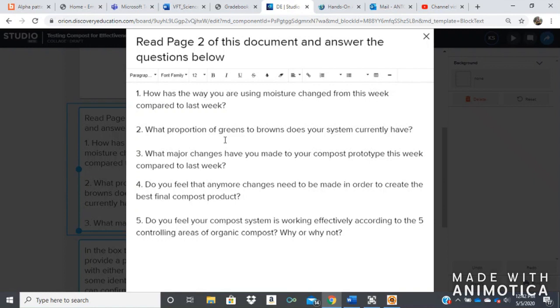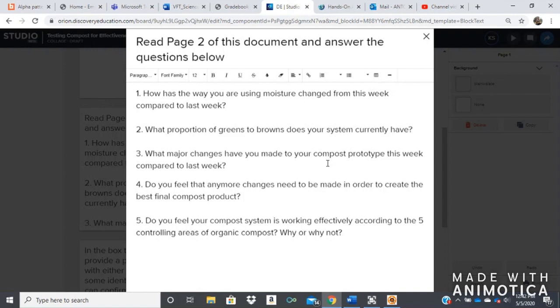Number 3, what major changes have you made to your compost prototype this week compared to last week? What I mean by this is each week you should be changing something, adjusting something. It's very doubtful to me that on your first try you created the perfect system. Maybe you're having a smell issue, your compost is starting to smell. That is a huge red flag.